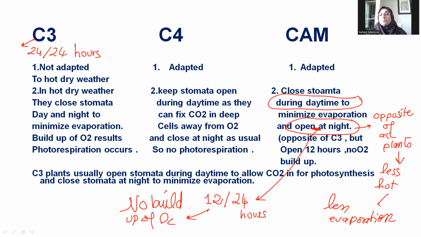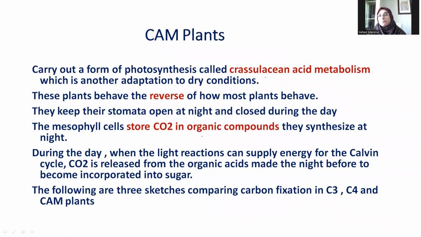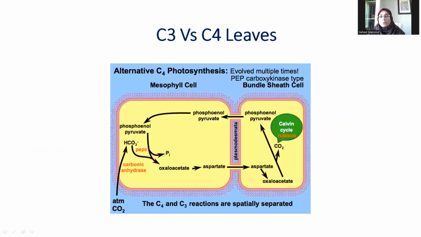This is the most important thing you have to know about the adaptation of the C4 plants and the CAM plants. But how they do this is too many details. I'm just going over in order to just give you an idea about this. And I will tell you what you have to know only concerning these biochemical pathways.